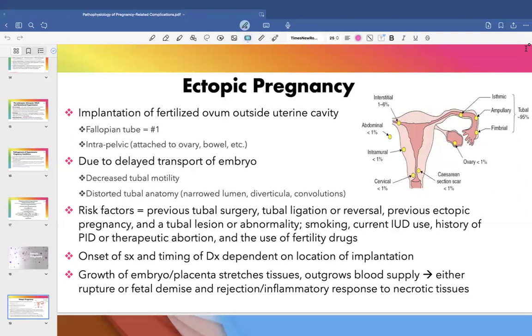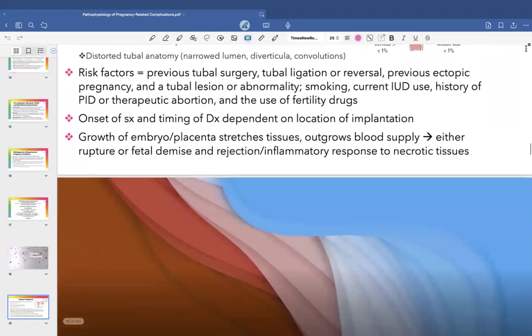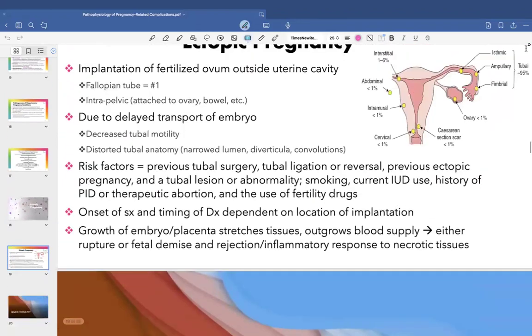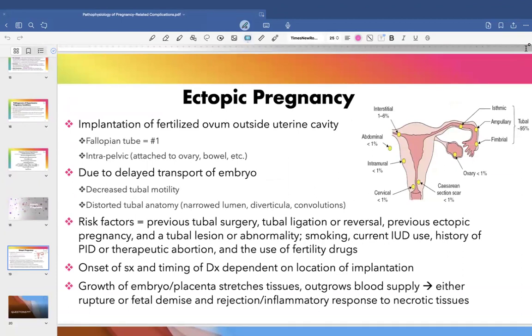Now, for a fertilized egg to get to the chest, that's a bit of a stretch. You can have them on the pericardium or on the lungs. But in the peritoneal cavity in the abdomen, it's very, very common. It can happen because it is an implantable spot that is going to respond to those trophoblastic cells. So endometriosis is a huge risk factor for ectopic pregnancy.